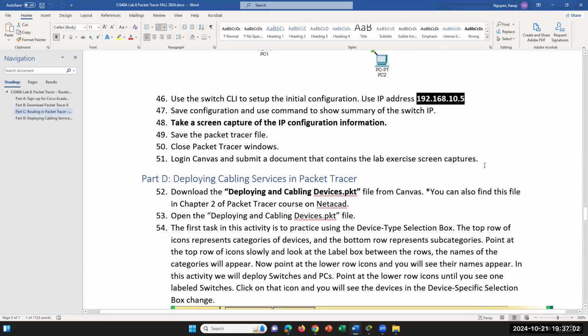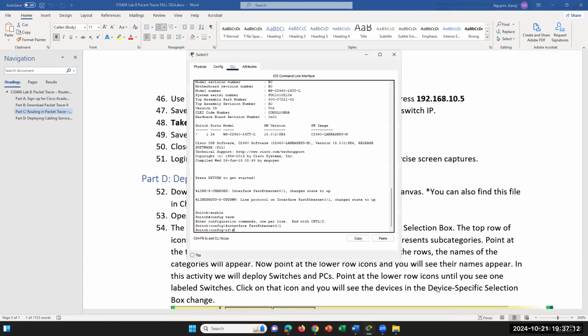It's the same subnet mask. So IP address 192.168.10.5 and then follow that with the subnet mask, 255.255.255.0.